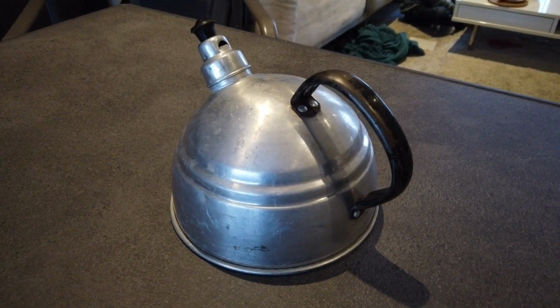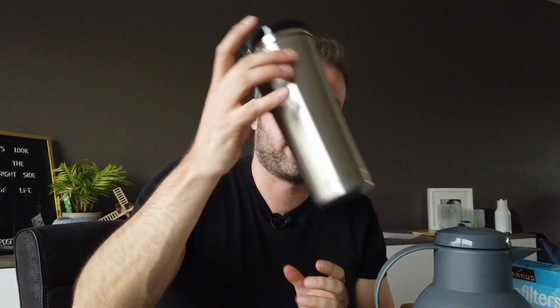I love having these things. You don't always have to buy the new stuff, even though I'm always the one to have the new stuff, but this is an heirloom that is going with us in the camper van. It has a whistle, it works great, and so that's what you need, so that we can make coffee. Now I don't have any specific coffee pot. You could get one of those fancy coffee pots, but honestly, you got the hot water from the kettle, you got this little thing, you got some filters, you got some coffee, and then you have a thermos to put it in, or one of these fancy ones to take with us in the cab when driving, and that's it. Coffee taken care of.